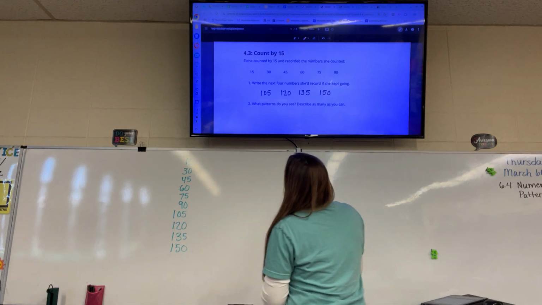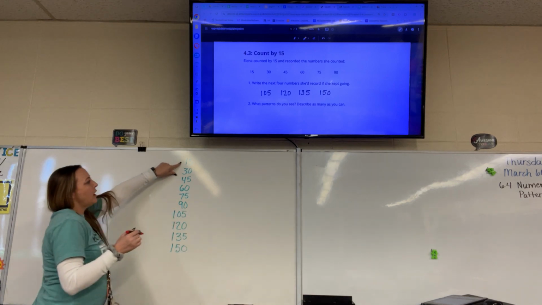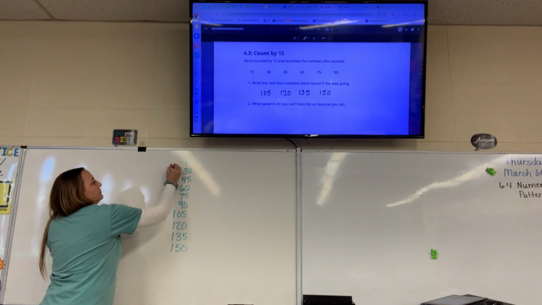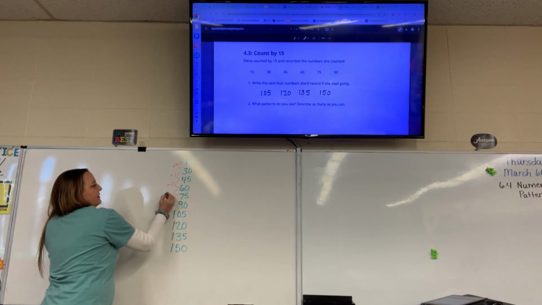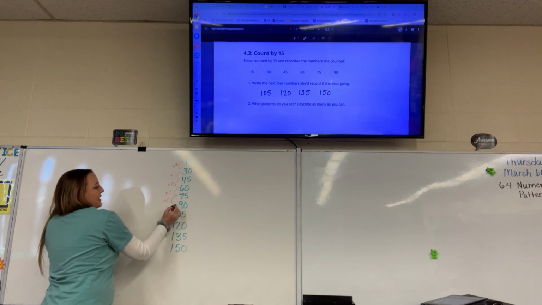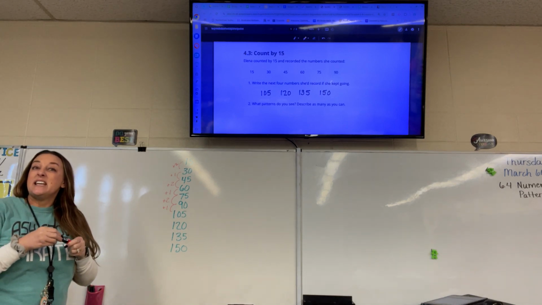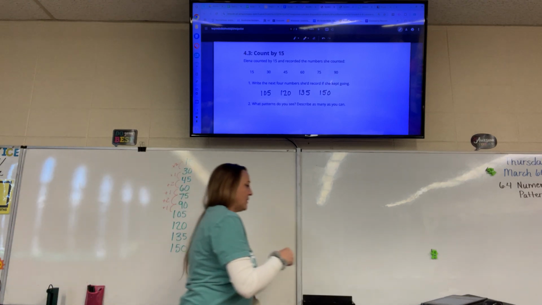Okay, so that's a pattern. This is kind of cool. What do you add to 1 to get 3? 2. And then what do you add to 3 to get 4? 1. What do you add to 4 to get 6? 2. What do you add to 6 to get 7? What do you add to 7 to get 9? 2. What do you add to 9 to get 10? You see what the pattern is? Yeah. For the tens place, plus 2, plus 1, plus 2, plus 1, plus 2, plus 1.